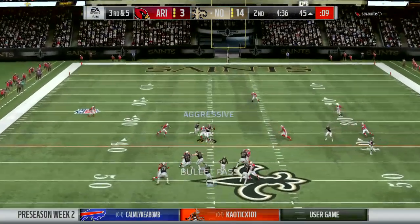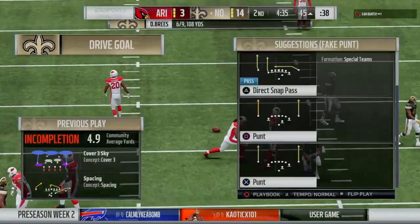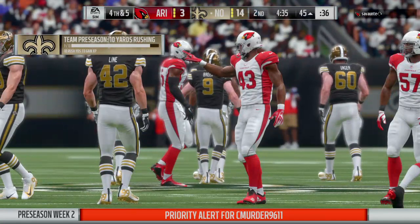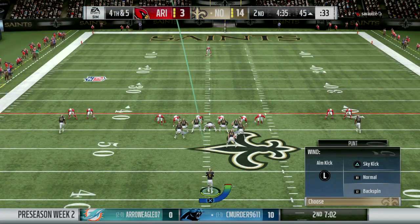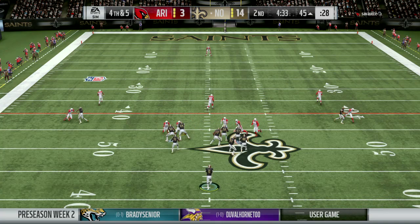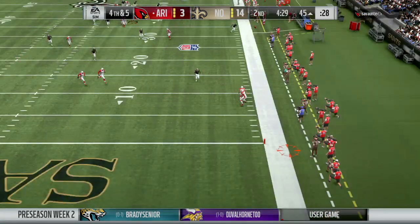Breeze now. And he couldn't hang on to it through the contact. Incomplete. The beauty of being able to play a zone defense is you can sit back and see the ball coming out of the quarterback's hands. Guess what? It creates a lot of confusion, kind of a muddle in the middle of the field where you go make a play on the football. Here's Morstead now as he sends this one away.